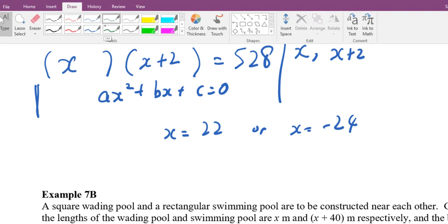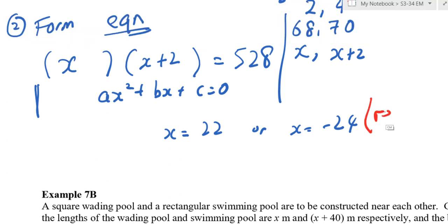Okay, can I write in red because it is super important? Reject. In exam, reject is 1 mark. Just the 3 letters is 1 mark. Okay? Now, can I write in red again? If you write this in exam, no mark. What is the answer?